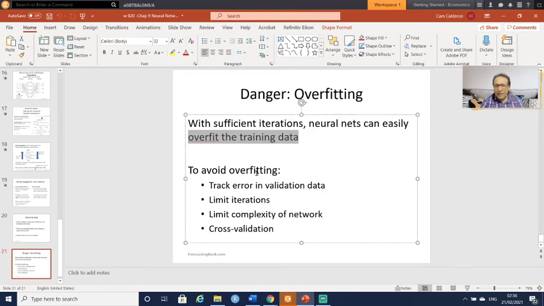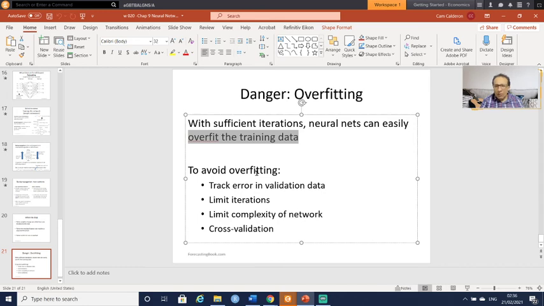Overfitting the data means that the relationship that we have found through neural networks is going to work only for that particular set of time series, but not for the future data. So that is one of the problems that we need to avoid when using neural networks.